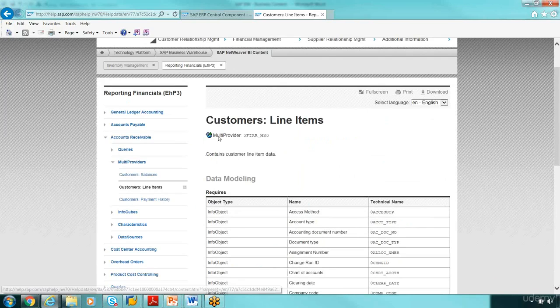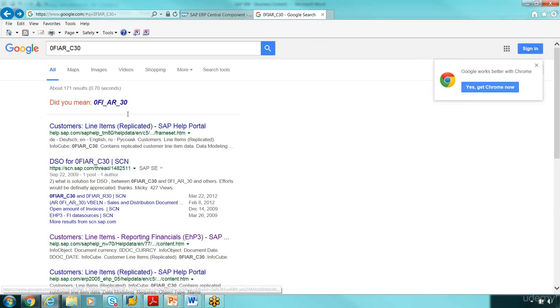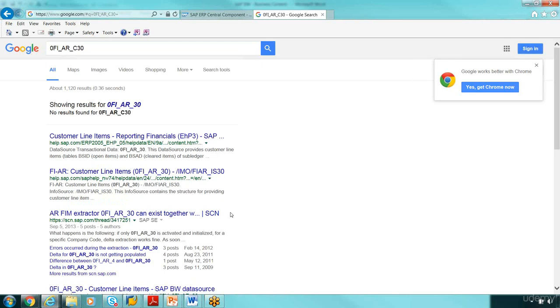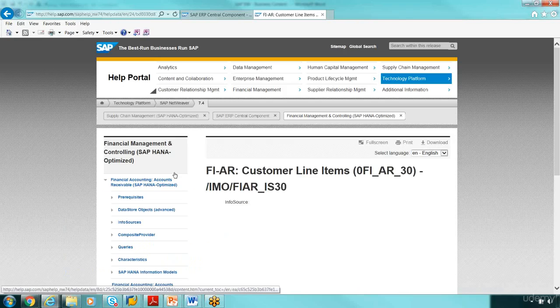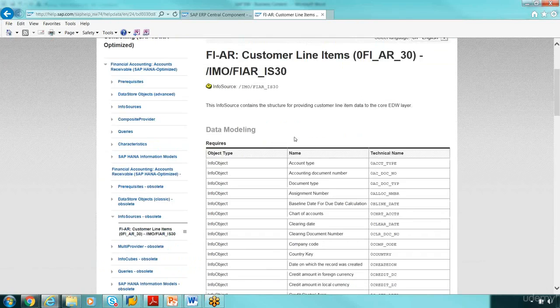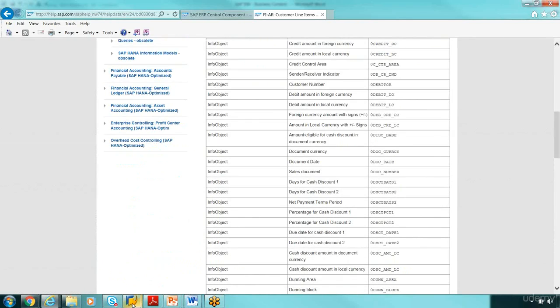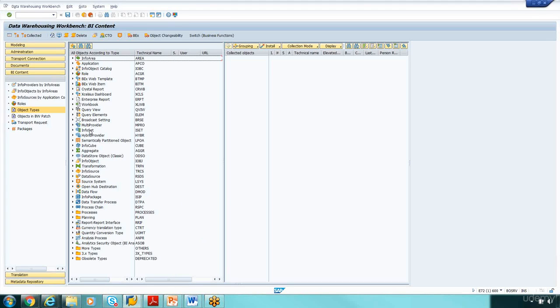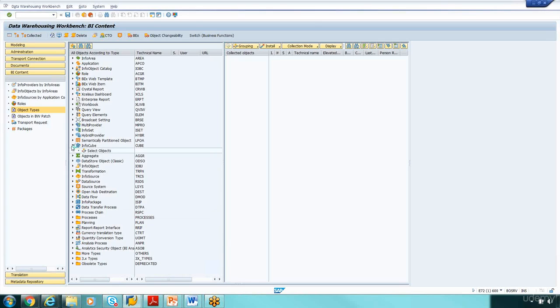Actually, I'm going to explain how we're going to bring all the related objects based on the InfoObject. Okay. So let's do that. Let me go back to the system, and then we will see in the info queue.